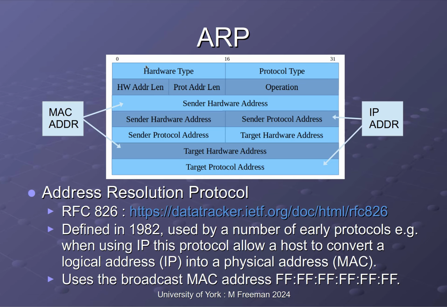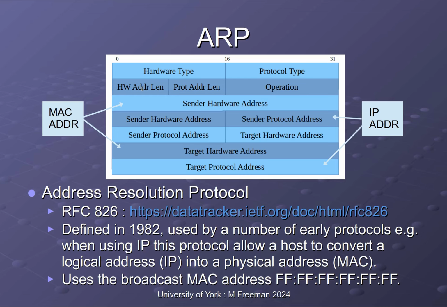So from memory, don't quote me on these, but we've got a hardware type. You can perform ARP requests on different types of networking hardware. So I think type 1 is Ethernet. Then we have protocol type. So what protocol you're performing your ARP request for. So IP is 800 hexadecimal. Well, that's IP version 4 is 800 hexadecimal, and IP version 6, 86DD hexadecimal. But do look those ones up.